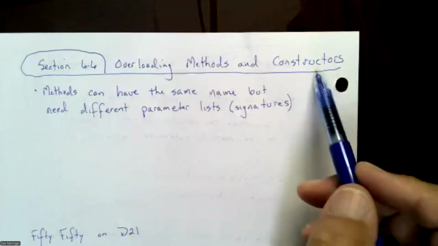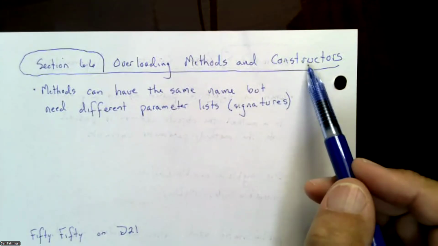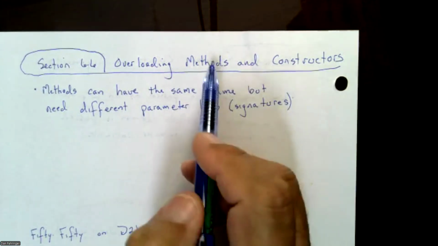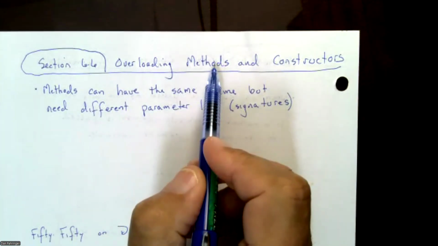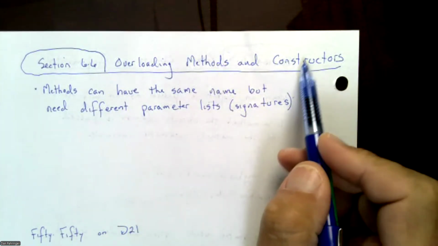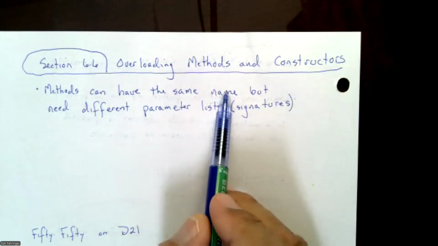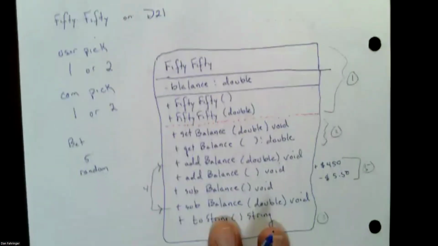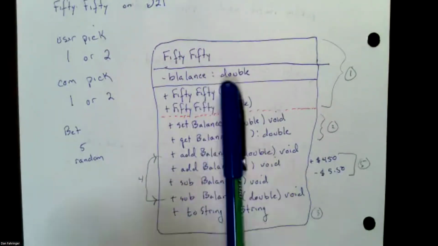We overloaded constructors. You saw that in the beginning. We overloaded constructors in our class Circle. Well, we can also overload methods. Just like we did the constructor, the methods can have the same name, but different signatures. Same name, but different signatures. So we're going to take a look at all that in just a second.